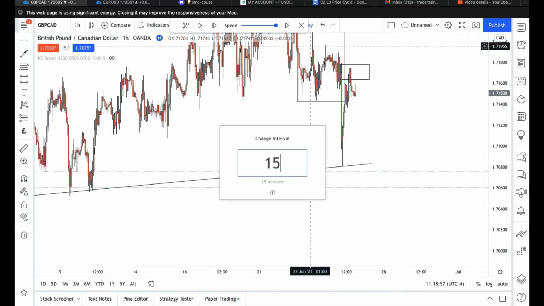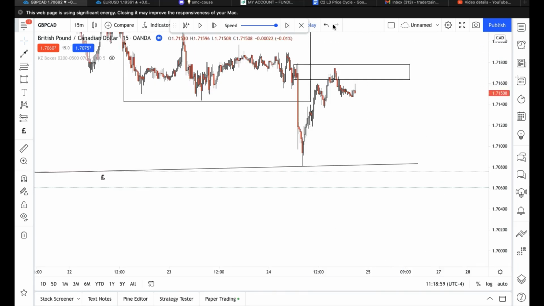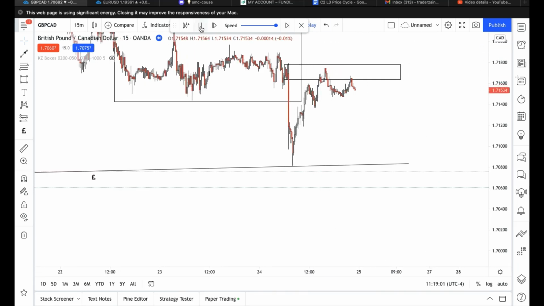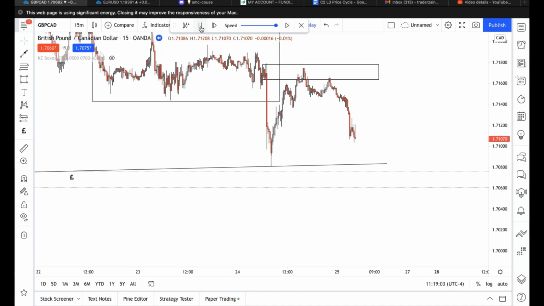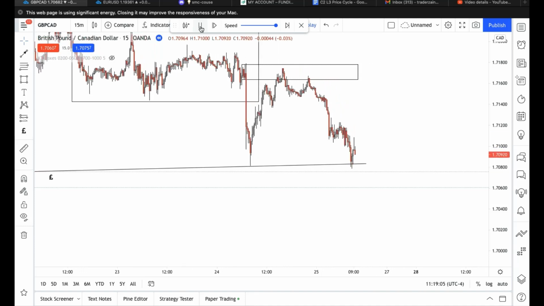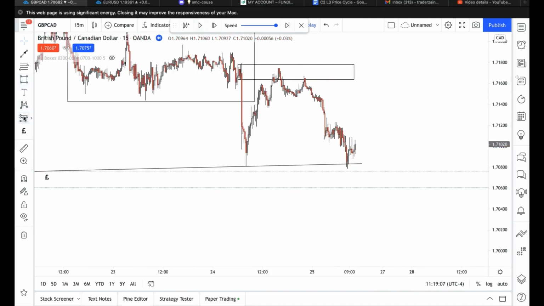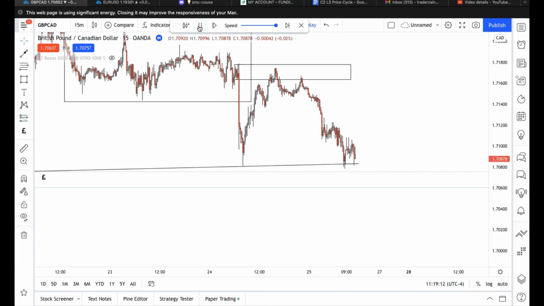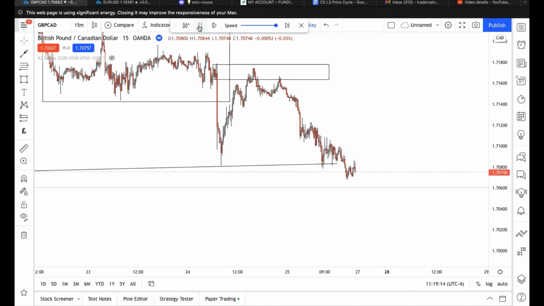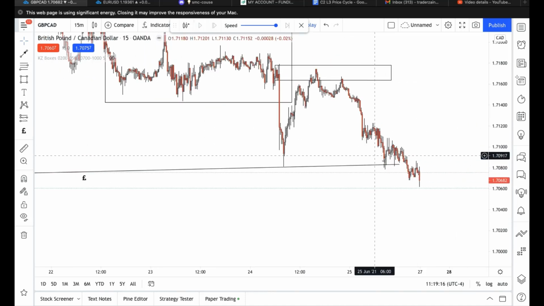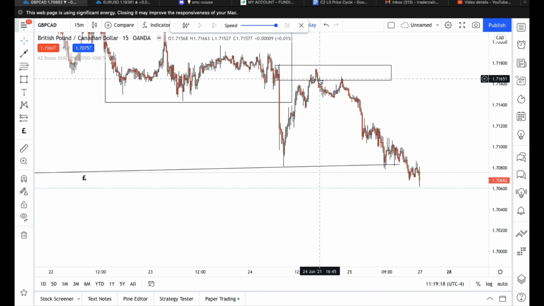So now we head back to that 15-minute and let's see what price does. Price starts to sell off. Look, it gets the retail traders excited. Retail traders would have bought at this point over here. And then let's see what happens. And there we go. That liquidity has now been taken out. We would have sold here and caught that whole reversal. Does that make sense, guys?